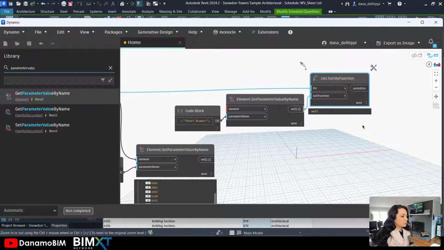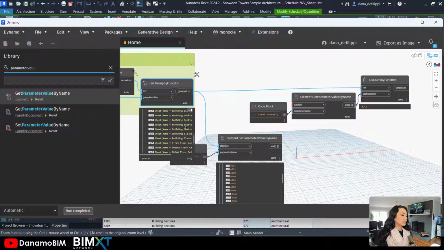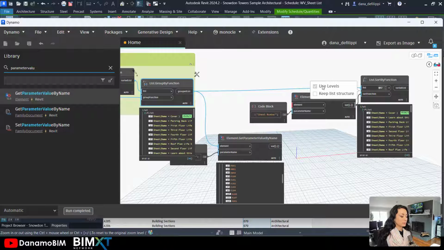So if I do this, you'll see nothing comes up. It comes up as null. The reason for this is that this grouped list is a list of lists. So to get into this secondary tree of lists, I need to tell this input list, if I right click or click on this arrow here, I can use levels. Essentially what that does is it looks into one level of the tree, or at level 2. Rather than this first list, it looks at the secondary list.